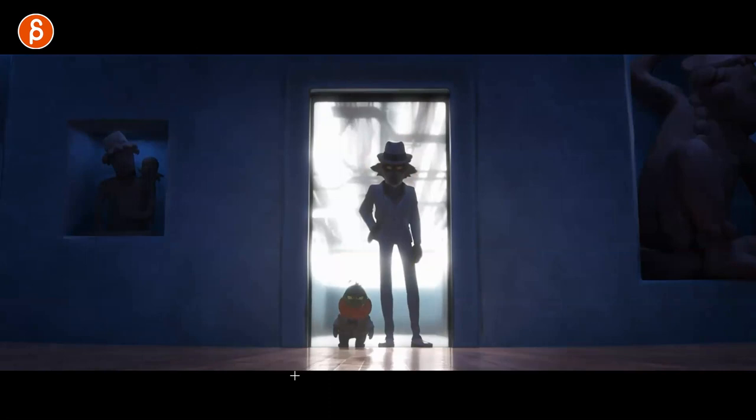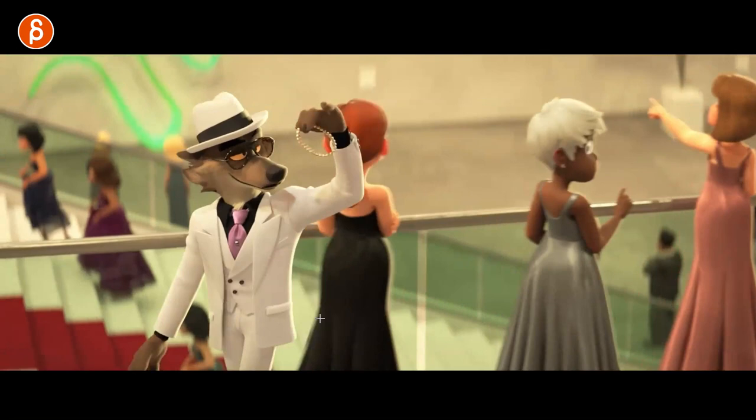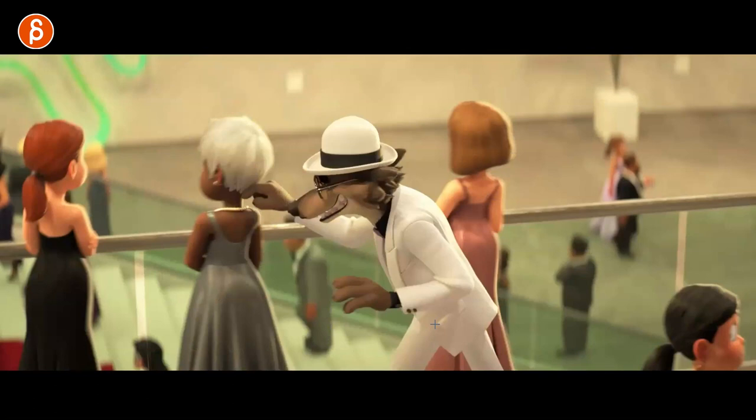Lots of great details here. I'm going to keep playing. Ooh, nice mechanics. Let's see, how long is this shot? Not long. It's great. This would be my typical example of, okay, if someone asks, I want to do body mechanics. Just do this. You have a little bit of a traveling camera.